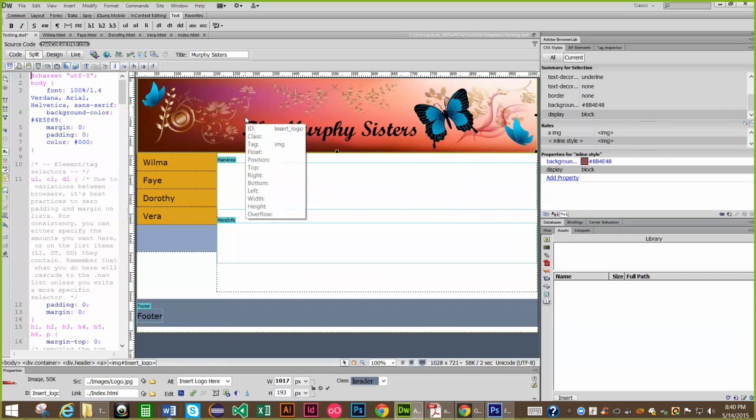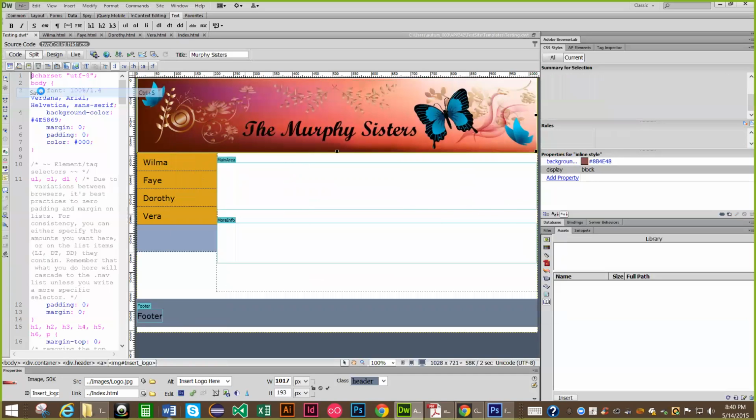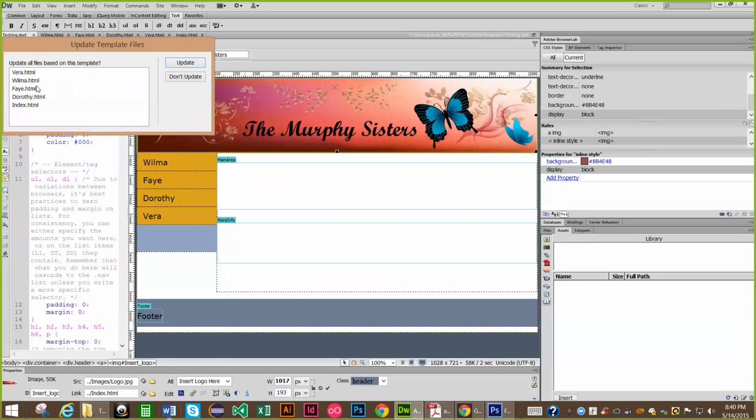Okay, save this. Did we change the template? Yes or no? No. You made it so that when they click on that banner, it goes to index.